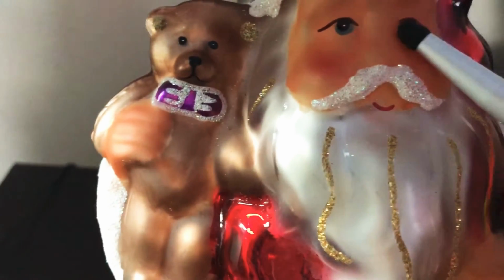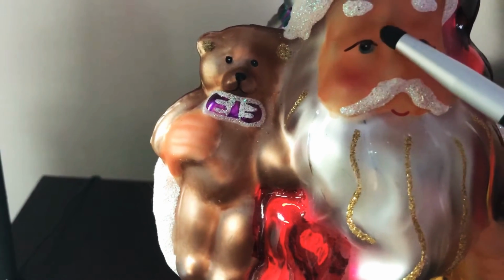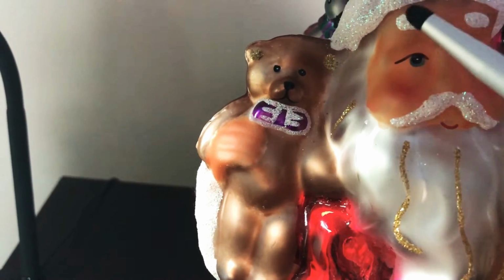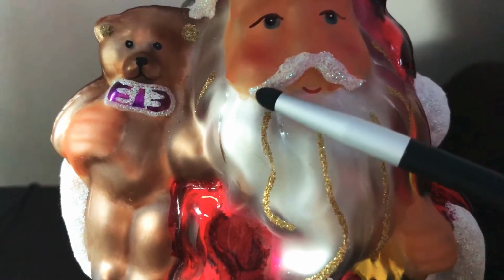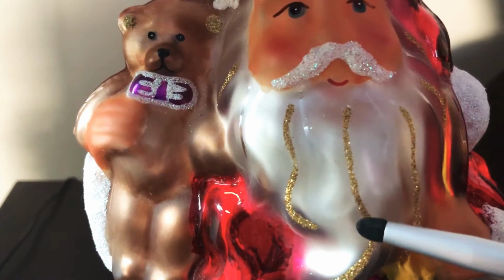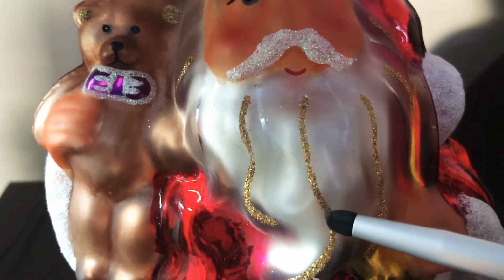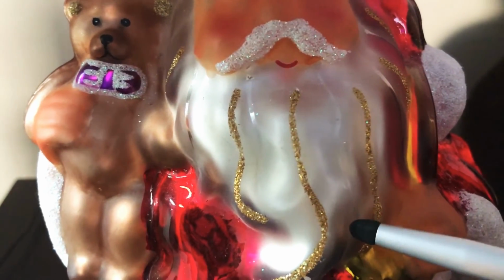So let's see, we have his little eyes over here and his white eyebrows, just perfect for Santa Claus. And we have his nose, again with his perfect white mustache, and it's got the sparkles on it, and his perfect white beard, which they've actually adorned with some gold sparkles right here and right here and right there. So, giving him a little bit more of a glamorous look.